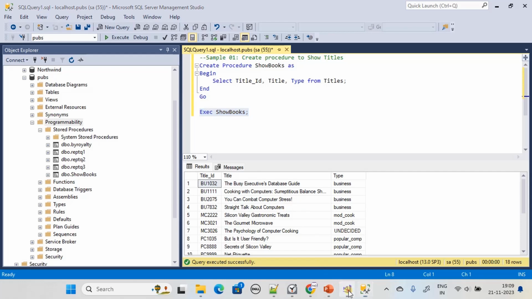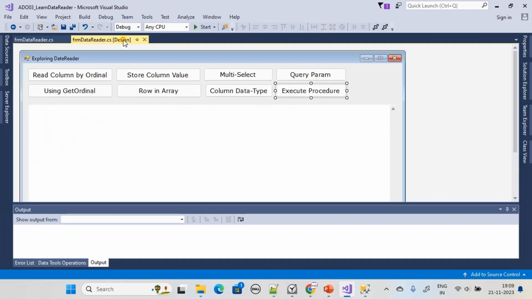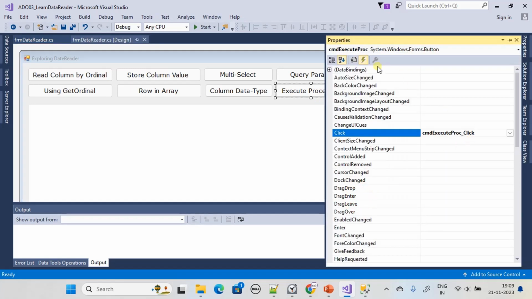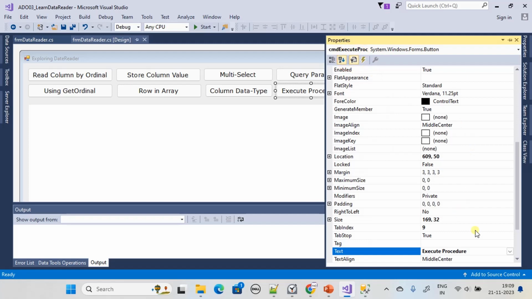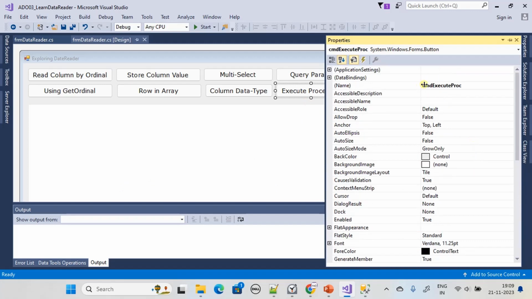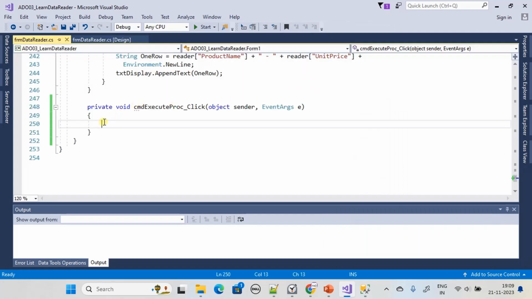Now let's go to the form design. Here we created a button whose text is Execute Procedure, and the button name is cmdExecuteProc, and this is our click event.